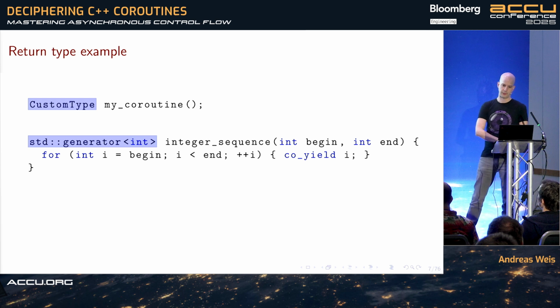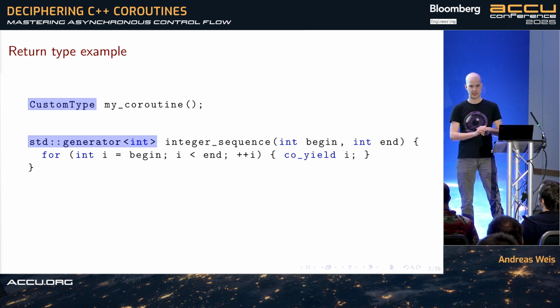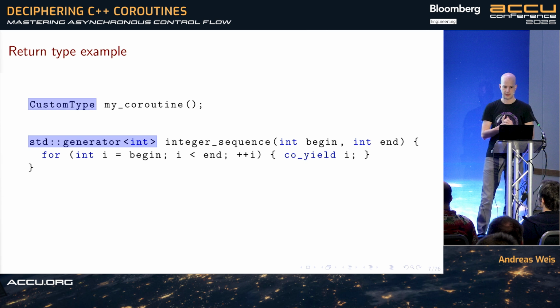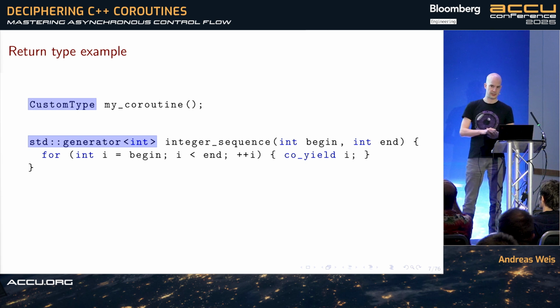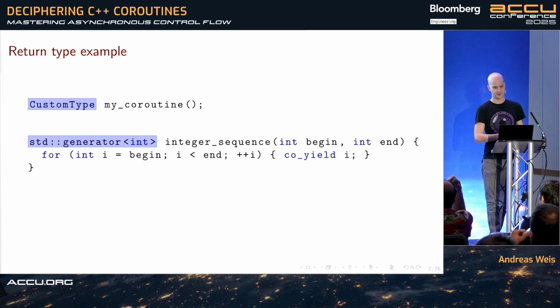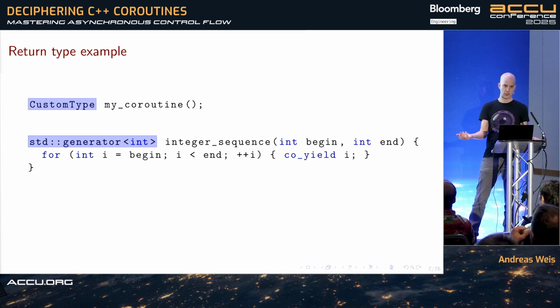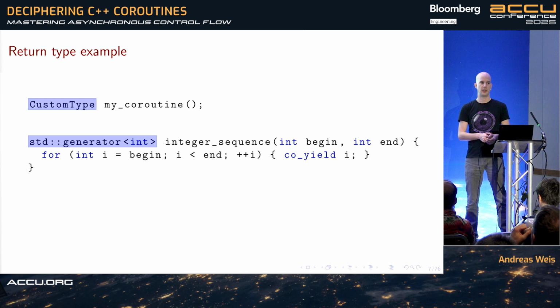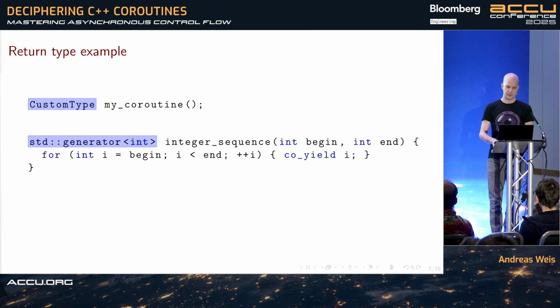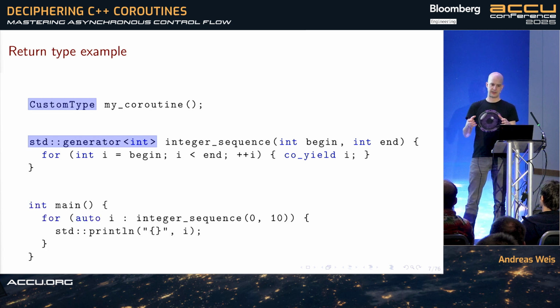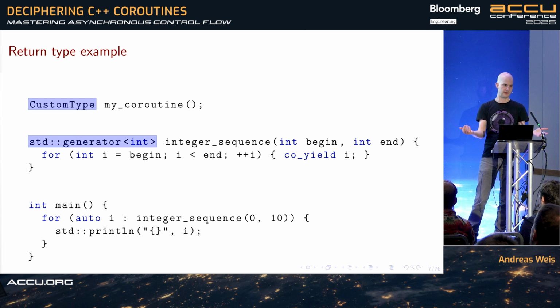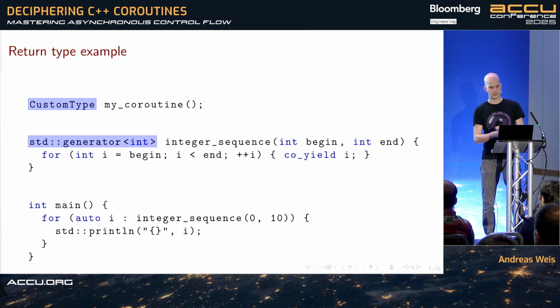So in C++23, we got a very simple library type that we can use as a return type here, and that is the generator. Phil also explained this morning quite extensively how that works and how you can write it yourself. As a user, what it allows you to do is, from the coroutine body, you can yield values. And then what the caller of that coroutine can do is iterate over the generator like a range. So it works with all the facilities that accept a range, like the range-based for loop.